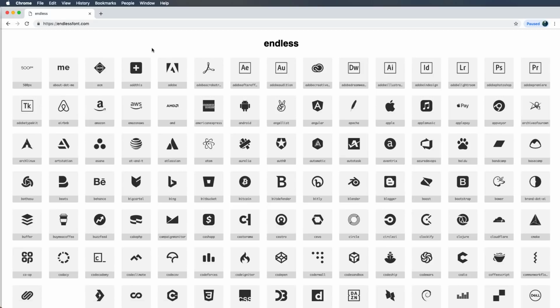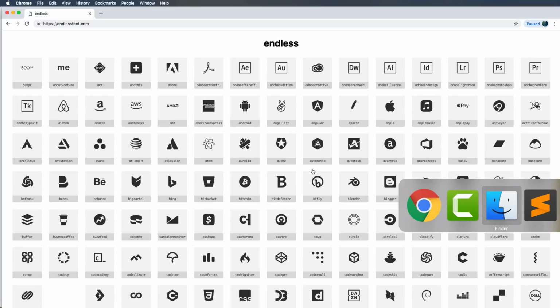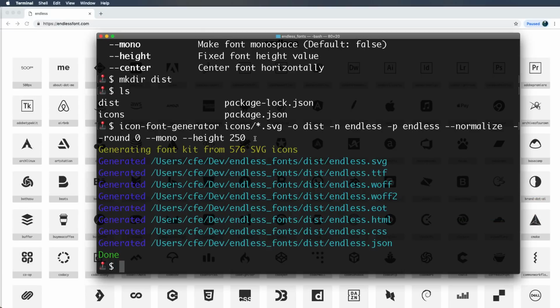So that's it. We now have everything that we set out to do. The tricky part here is now actually making changes to this. Like, how do you make changes? Well, it's really simple. As long as you have the original icons and they're in their original names, all you do is add new SVG icons and deploy them that way. So you add new icons in here, and then you would run this all over again.